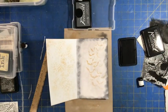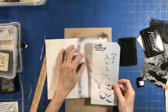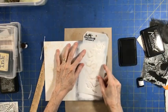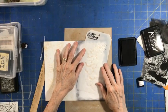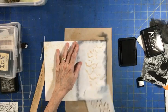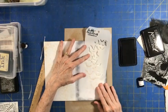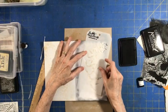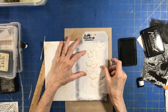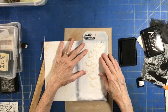So let me find that stencil. There it is. So this is this one. Did I have it on the right direction or not? Probably not. It looks like I had it on backwards. Totally had it on backwards. No? Yes? No? No? I had it on. All right, I just got to figure out where it was then. Line them up somewhere. Oh, I'm finding it. There it is. So I'm just going to reline this up as best I can.